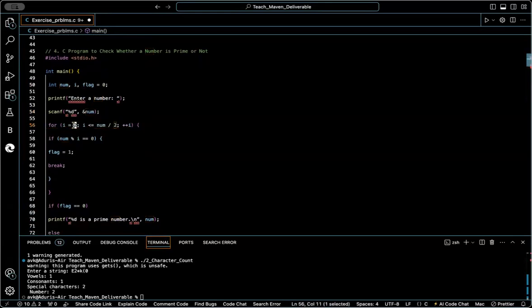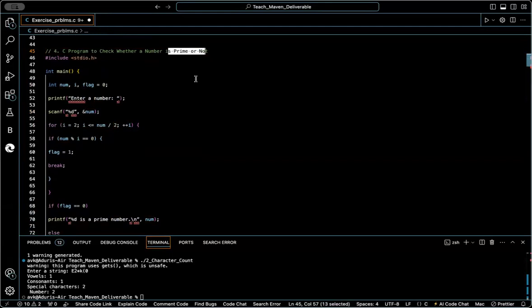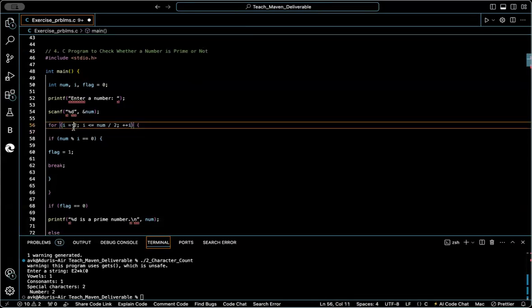So why are we not starting with 0? The reason is that the given problem statement is about a prime number. A prime number always starts with 2, because 1 is also considered a prime number, right? That's the reason we will not take 1. If you take 1 as a prime number, then obviously for every number, even if the number provided by the user is not prime, it will still show 1 as a prime number every time. To avoid that scenario, we do not start from 1.